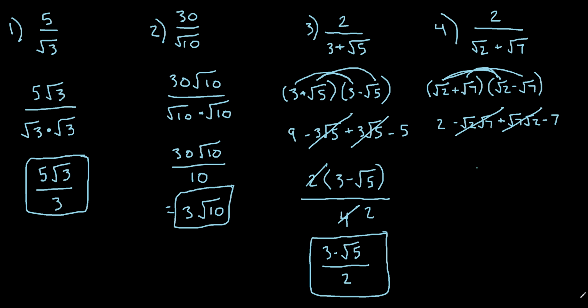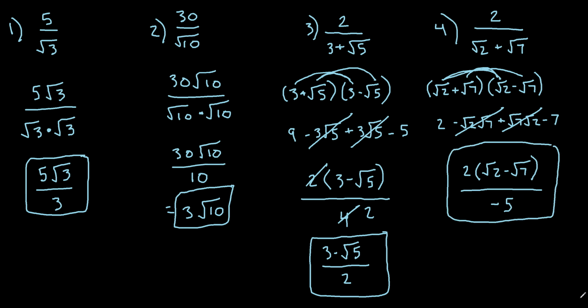in the denominator. So recall the numerator, we also have to multiply by the conjugate. So the numerator, we have 2 times the square root of 2 minus square root of 7. So remember, we multiplied the denominator by this square root of 2 minus square root of 7. So we also have to multiply the numerator by square root of 2 minus square root of 7. And recall in the denominator, we said we get 2 minus 7, that's negative 5. And that will be our final answer on this one. There's nothing we can do to simplify it further. So that is how we rationalize the denominator. Thanks for watching.